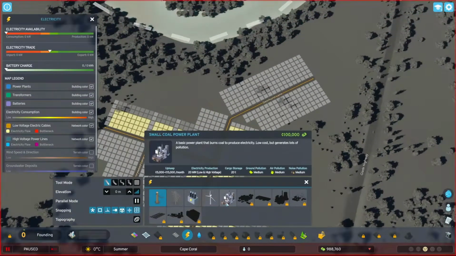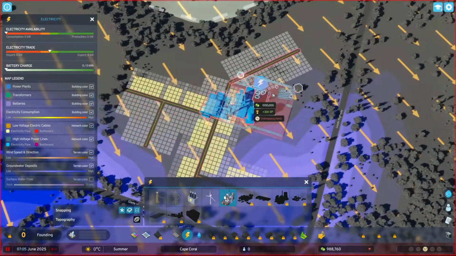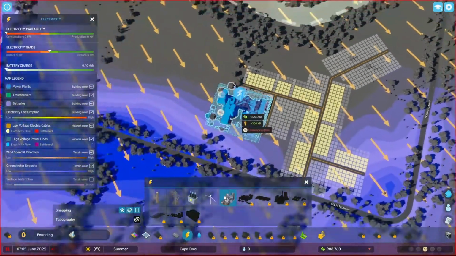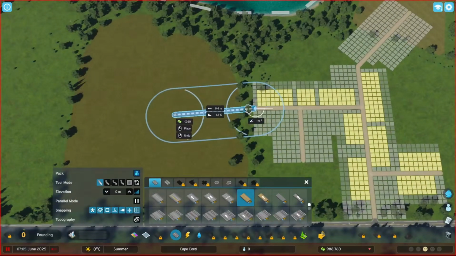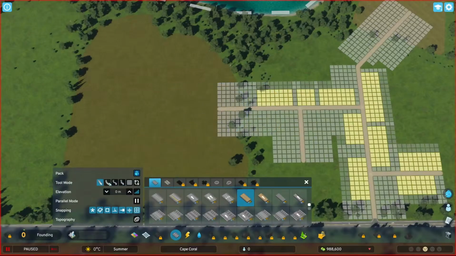So let's get the rest. So we need a small coal power plant. Whoa. Thank you, computer. Ooh. See, this one doesn't fit in as well. Let me have this road kind of pulled back a little bit. We're going to use this plot of land as our sort of coal section.